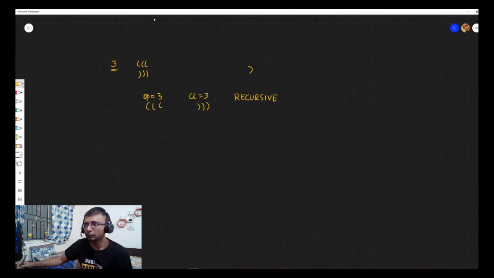So what we are going to do is write a function, wherein at every stage we are going to check what is the best that we can do. So at the root level, say I have the opening count denoted by OP as 3 and close count denoted by CL, which is 3.